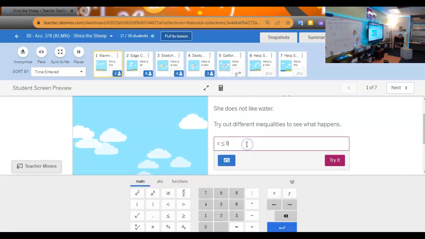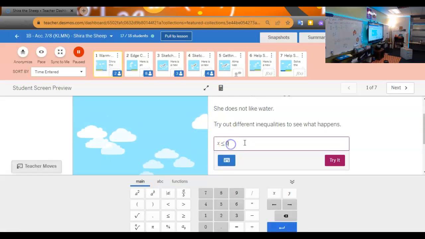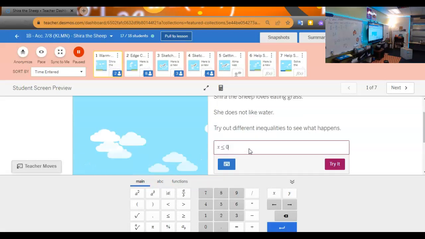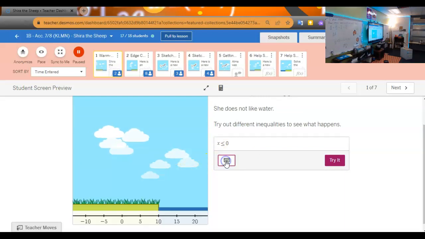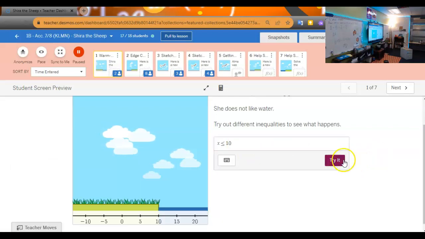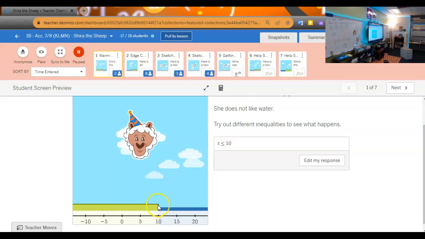Laurel! Yeah, we should pause. Laurel, what did you do? What did you do on the slide 1 to make... Hey, guys. The quicker you get quiet so we can finish like this slide, the quicker I unpause. Laurel, what'd you do to make Shira the happiest here? Switch out the 0 for a... Make the 0 a 10. Let's try it. Oh, because now this is saying you can graze anywhere less than or equal to 10. And we started at 10 because this edge was safe. We could start there and we could graze there.